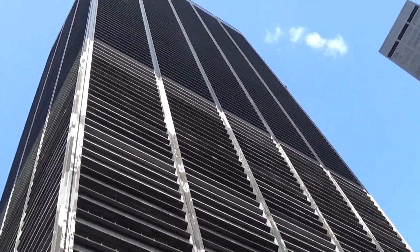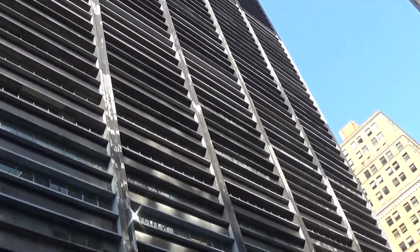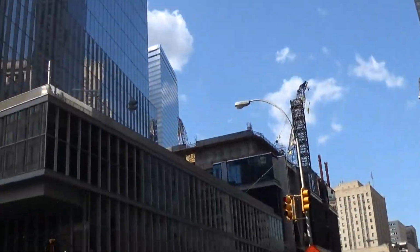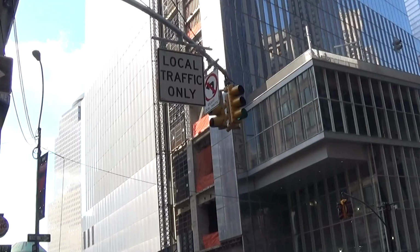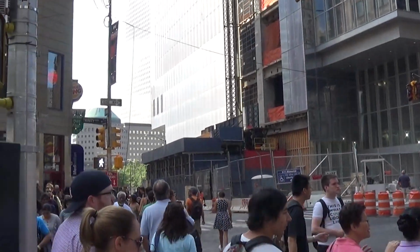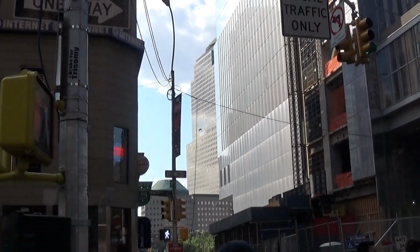That's very important because it's usually a very nice black color, but it takes a lot of time and money to redo that. And here, for example, you can see how the construction of this building is very nice, still progressing. And that in the distance is the World Financial Center. You can see how nice that is.